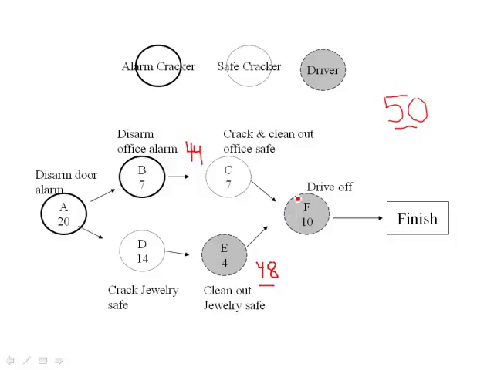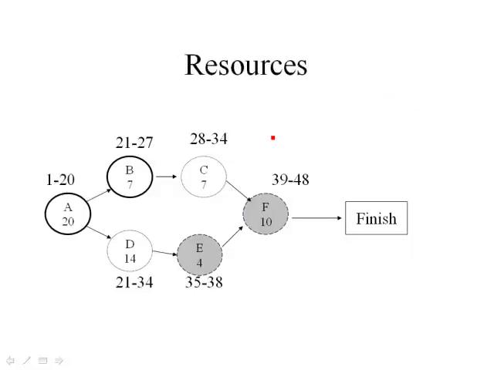But let's think about what happens here. Here I've just tried to diagram out minute by minute what might happen in this project. So we start activity A, and it takes 20 minutes, so we finish that up in minute 20, at which time activities B and D can start. So activity B would begin at time 21 and go to time 27. Activity D would begin at time 21 and go to time 24. And moving on here, we can start activity C at time 28, right?